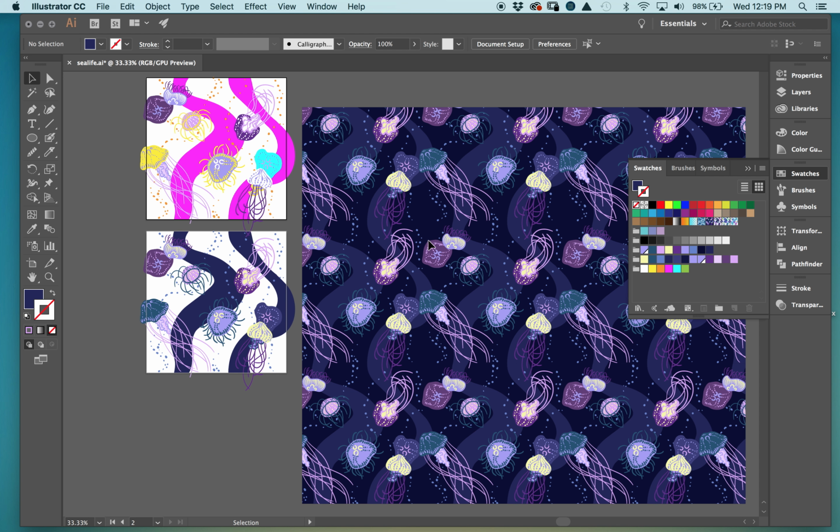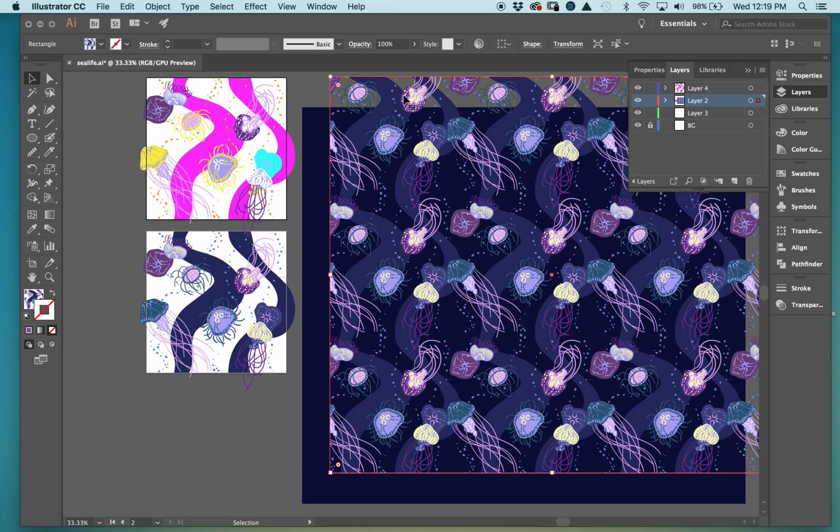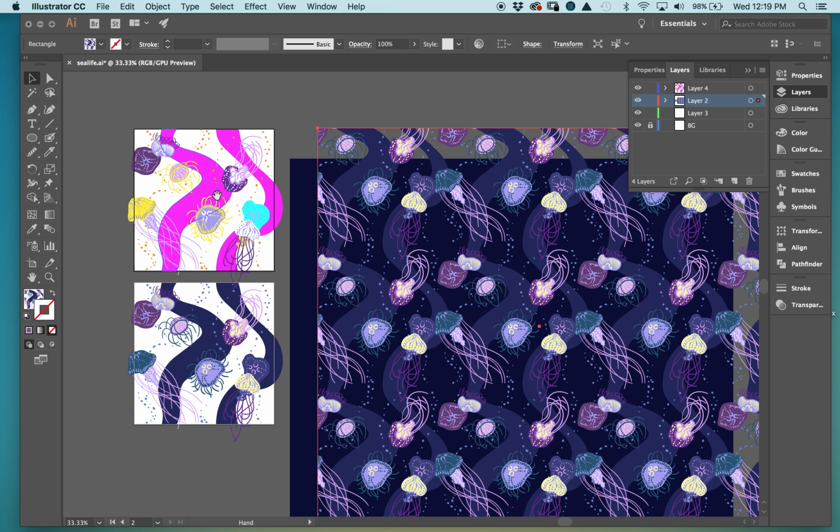In this case, you may notice this is already a pattern I've created. I left the background transparent so that I could try this with different colored backgrounds. I'm going to go to Layers, and then I'm going to unlock it all so I can get back to it. And you can see that that is a pattern over top of a background color. Now let's turn this into a pattern, reapply, and try some new stuff.